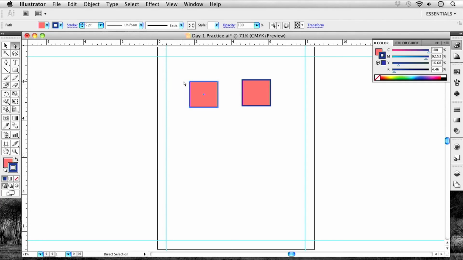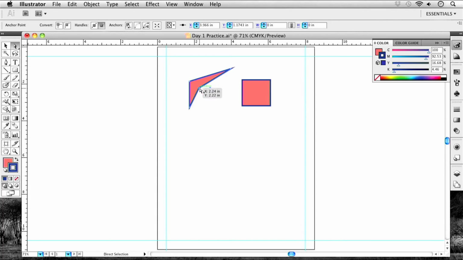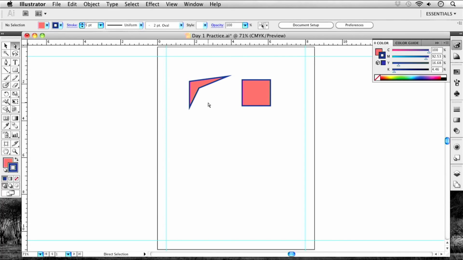This is telling Illustrator, I want to point here, and I want to point here, and this path is literally the path between those 2 points. Now, with the white arrow tool, I can select one of these anchors, move it. This allows me to start to make more complicated shapes while still keeping relatively simple geometry.